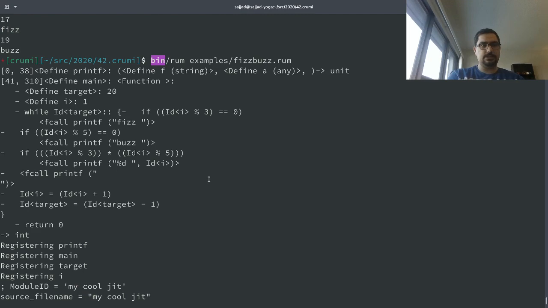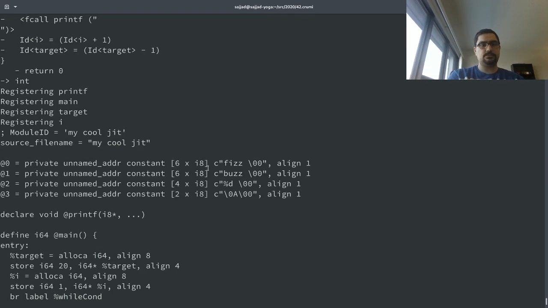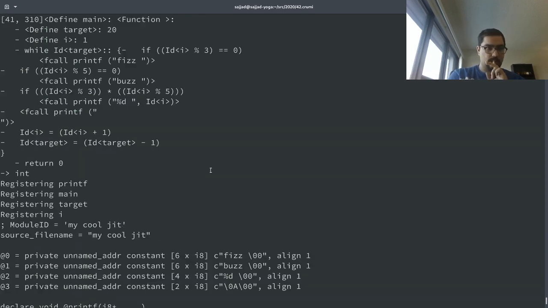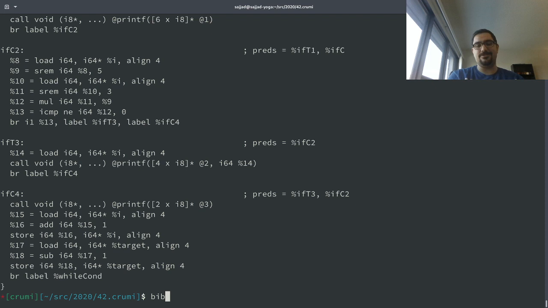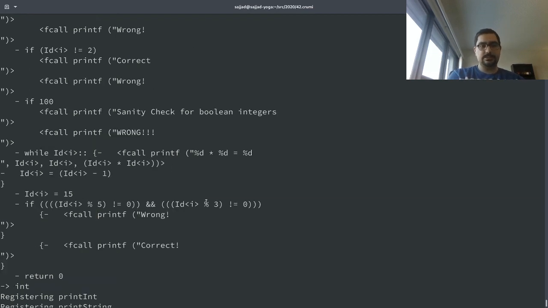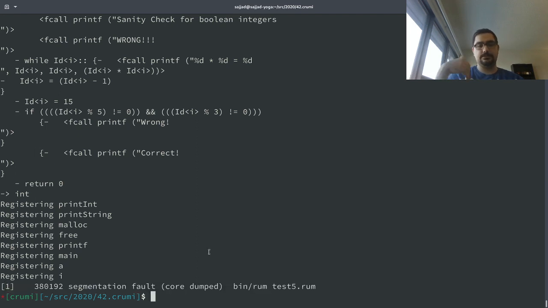Oh, it actually... How? Oh, because I'm running the wrong code. Okay, I want to run it on test 5. Yes. So it can parse it, but it doesn't know how to generate the code, and therefore it is throwing an error.